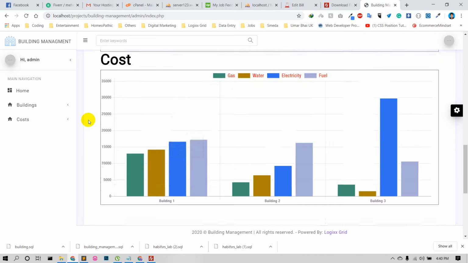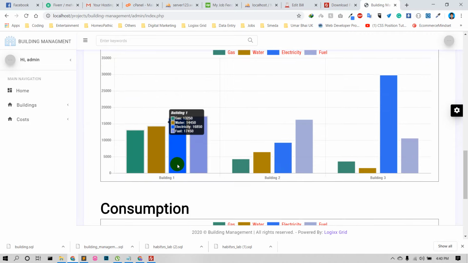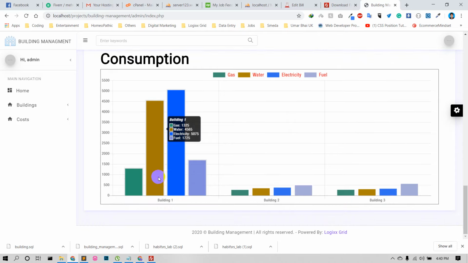So here is building 1 cost, and building 2 and building 3, and building 1, building 2, building 3 consumption. Actually there are 4 parameters that we need to display: gas, water and electricity. That's why these 4 bars are showing.